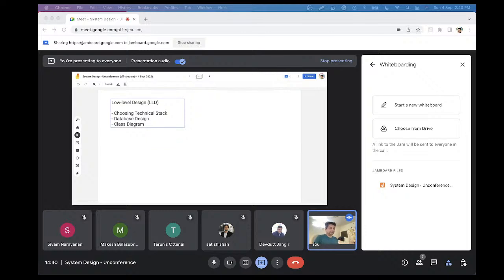So it has all the details, which is about what technical stack to choose, the entire database design, your class design, and even the implementation or what algorithms to implement, right? Which is generally represented in terms of sequence diagram or activity diagram, or in simple terms it could be flow charts as well. So a design which is very easily convertible to programming language code is the low level design, right? Agree?